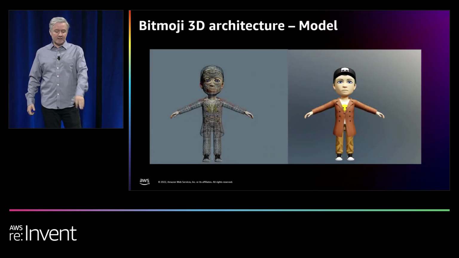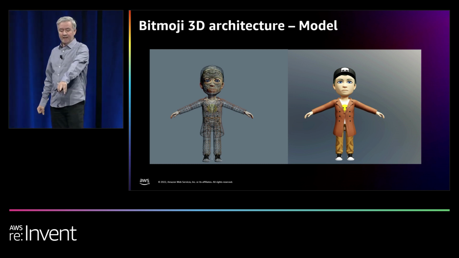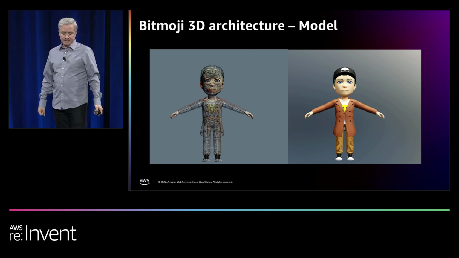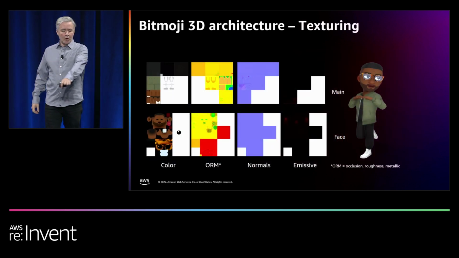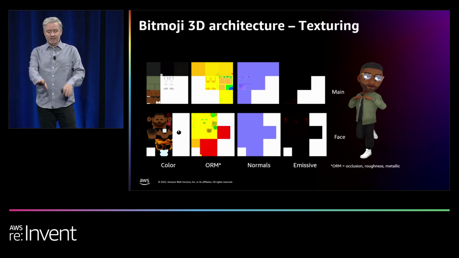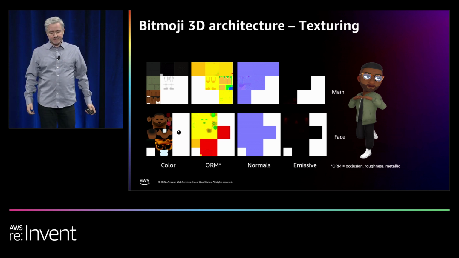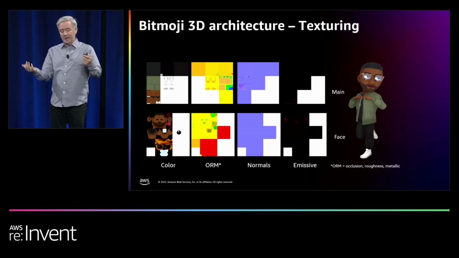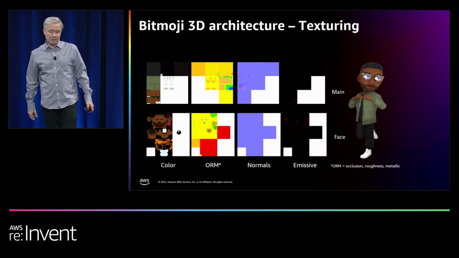This is how the avatar looks using the vertices, the wireframe view, and this is exactly how it looks once you render it. These are the colors that we use to actually assemble inside the avatar. The textures you see here are after we went through the recoloring process. And then we assembled all of them together inside the GLTF, and this creates the avatar that you see on the right.